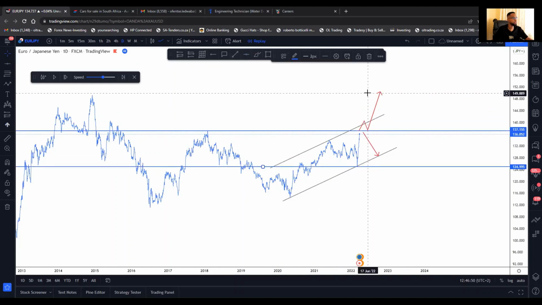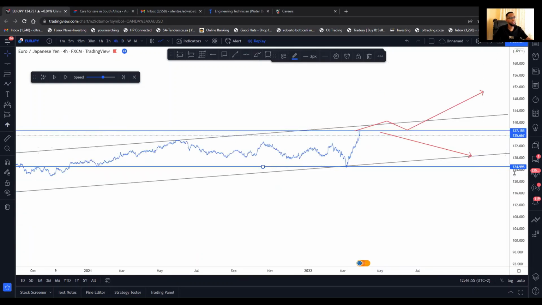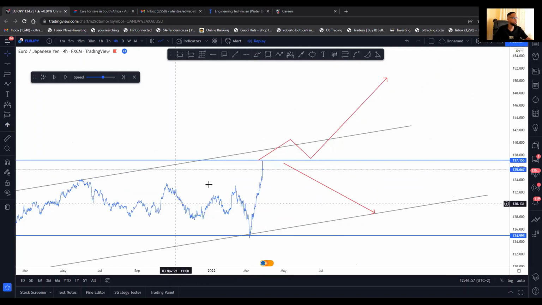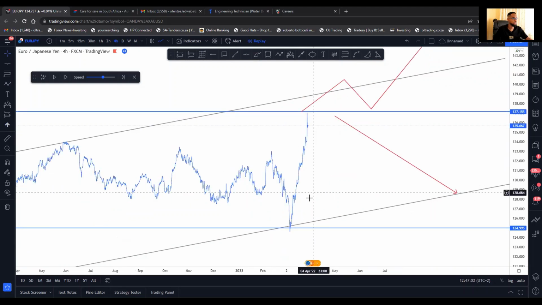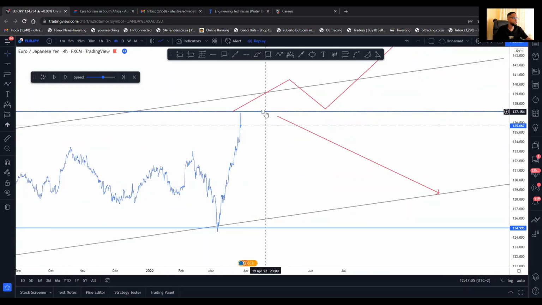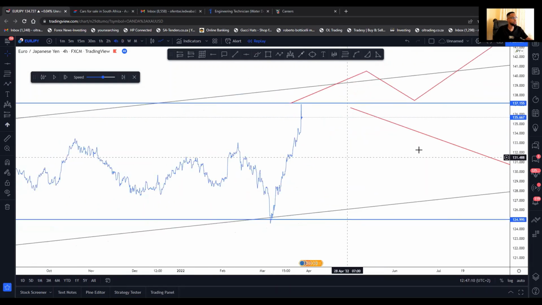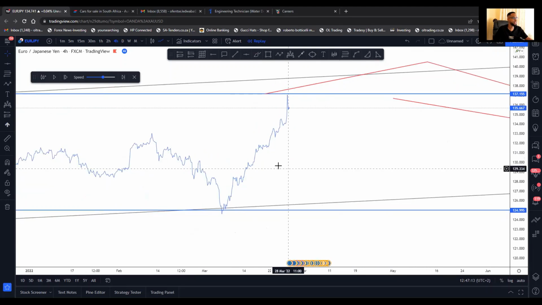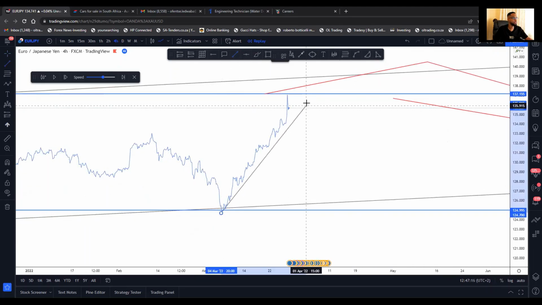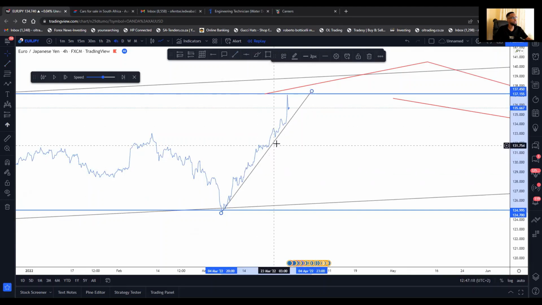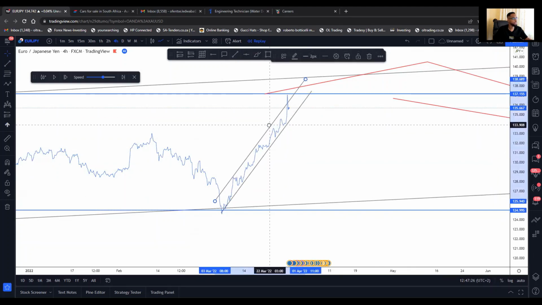Okay, then let me use this to show you guys why we had that move to the downside. So now we have this level of confluence. Then we have the internal trend. We have this, which was the trend that helped us to be able to keep on buying. As you can see, it's having higher highs and lower lows.